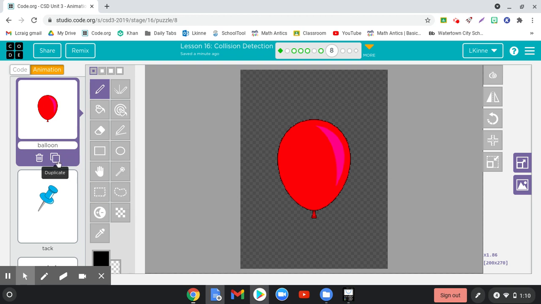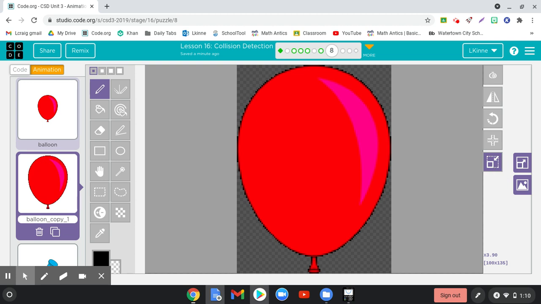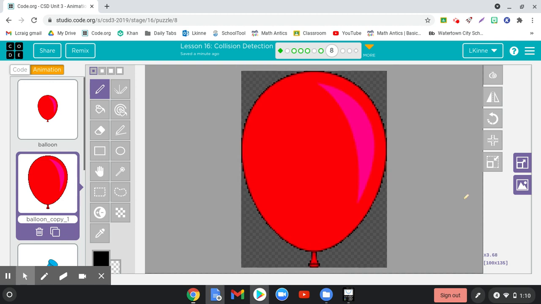So the first thing you should always do before you change anything is make a copy in case you mess up. So I'm just going to make a copy and we can play around with that. So we're on the copy. Right here, crop the sprite. That's the easiest way to do it. You can also play around with other things, but that's going to be your easiest way to do it.